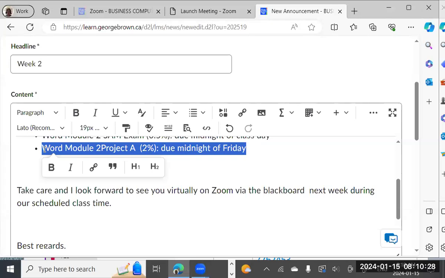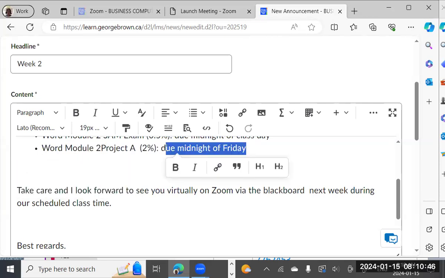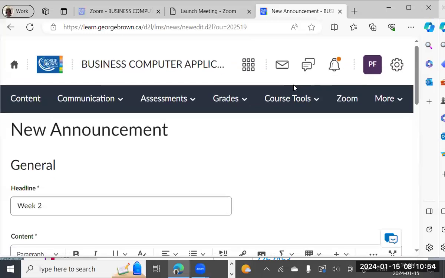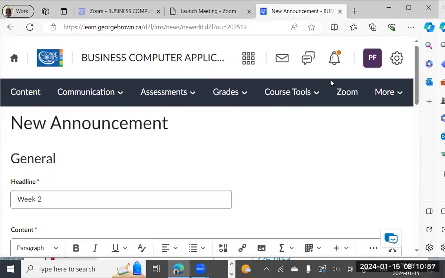I will go detailed step-by-step approach, and I will finish all the steps. If you follow my steps in class, when I finish, you finish. If you just watch my demonstration, that's fine. The due date is midnight of Friday. And also the lecture is being recorded, okay? You go to the same place, go to the Zoom, you can find the lecture recording.